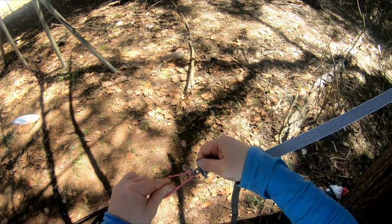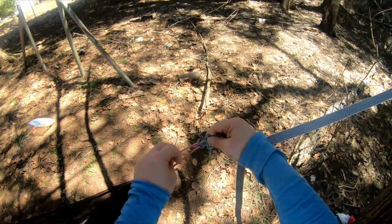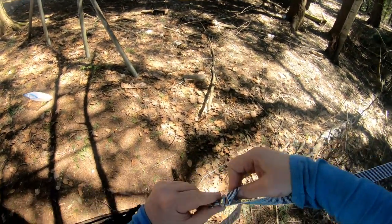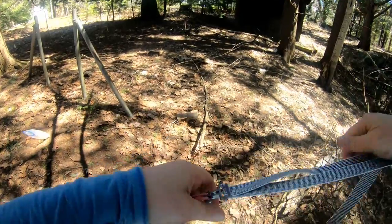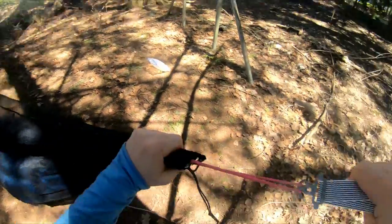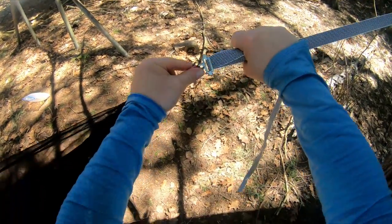They say if you prefer you can hook it up the other way, but I don't think it makes any difference — it's that simple. And even once you've got the hammock on there, if you pull this so that it's perpendicular it'll slide, but once it's flat it won't. So you can make minor adjustments without having to take the hammock off or getting it on the ground when it's wet. Super fast setup.